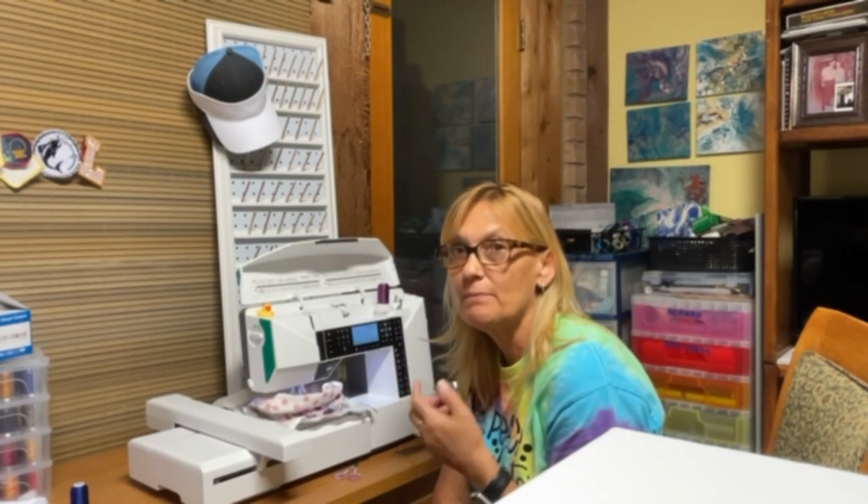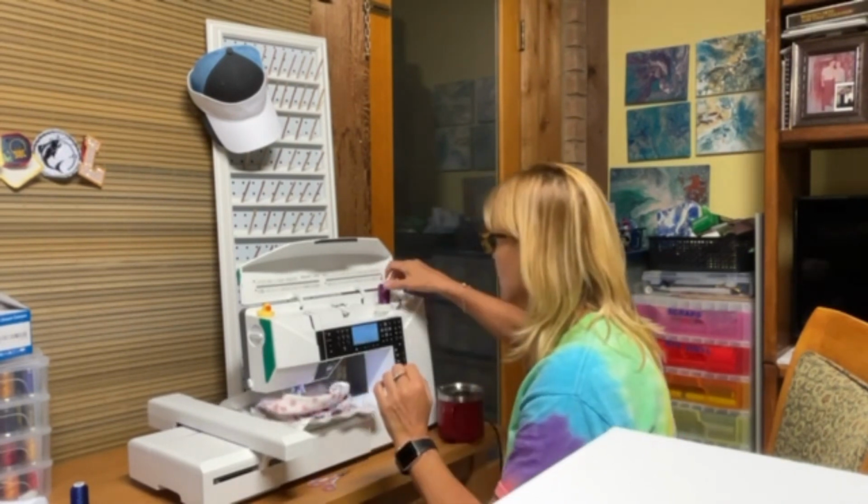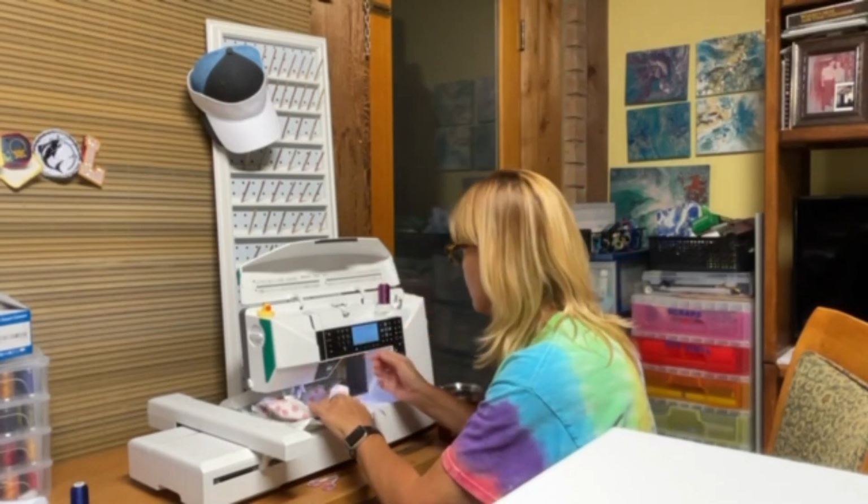The font I'm using, I purchased off of Etsy, and it is a 3D varsity slim font. I would have liked it to be a little bit thicker. I didn't realize it was going to be so slim, but it's nice. It looks good. It's two colors. So we'll see. Hopefully it works this time. All right, so it's finished.